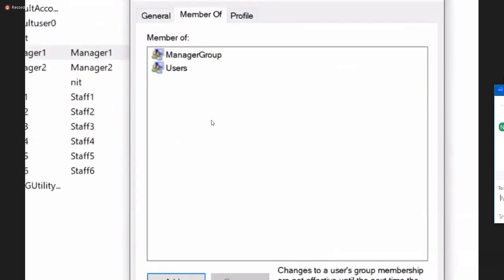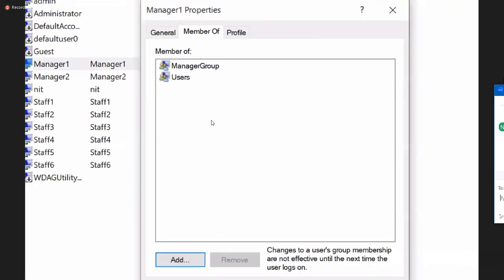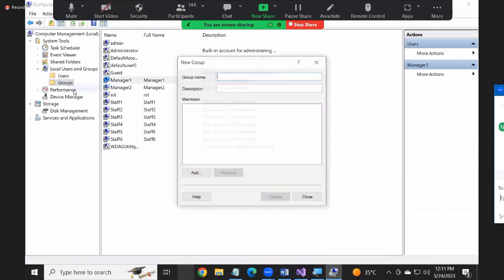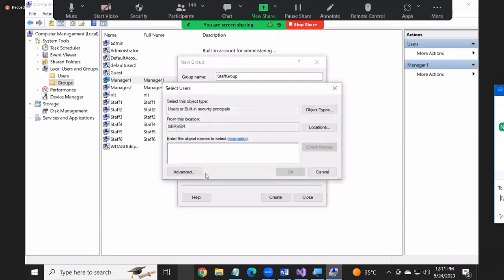Do the same thing with staff also. New group. Staff group. Members in this group are staff. Add staff 1. Check names, okay. Staff 2.